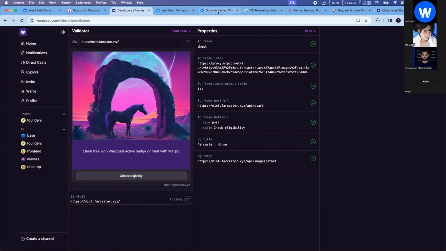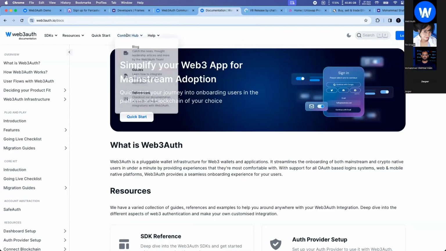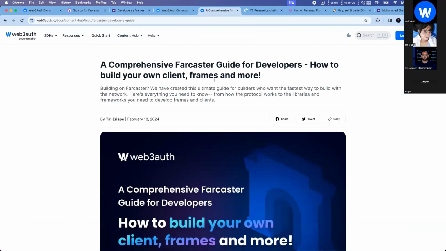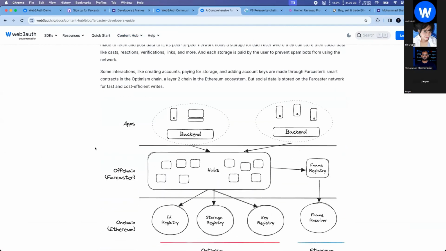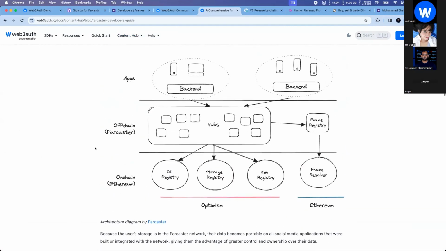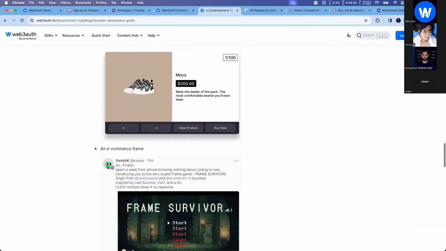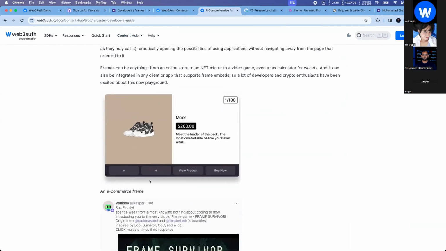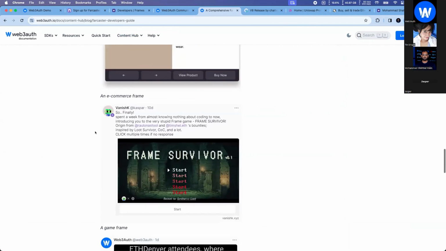I think you also wrote about frames, right, and what people can build, in one of our blogs. If you see somewhere here, it talks in more detail about building a client, frames, and Farcaster, so do give it a quick read on what's happening behind the scenes and how people are building. I think what she was talking about is that checkouts like these are just a frame.